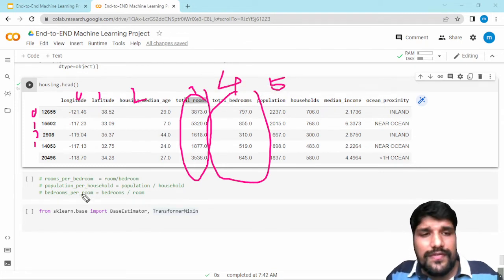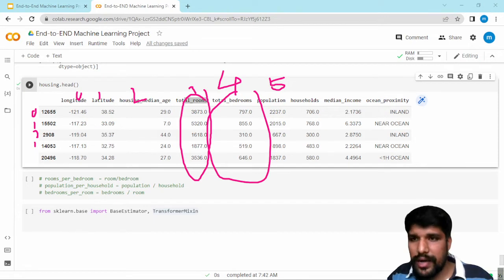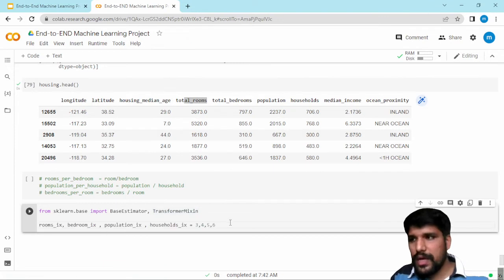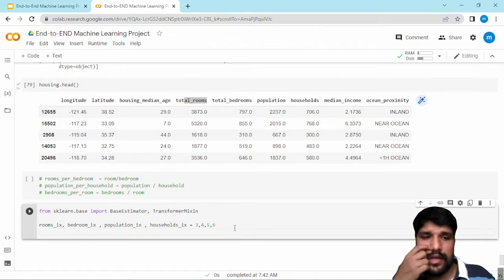So whatever features I have to get, I need to assign some numbers to them. So for that, I create the numbers rooms_ix, bedrooms_ix, population_ix and household_ix, and assign the numbers 3, 4, 5, 6.